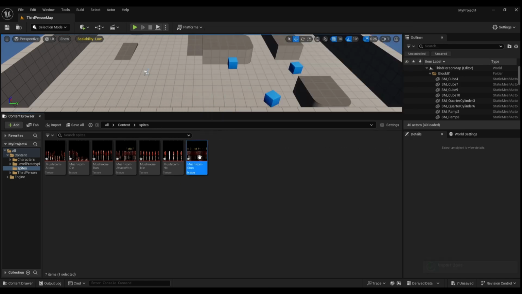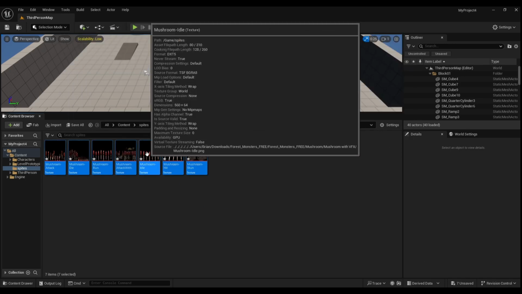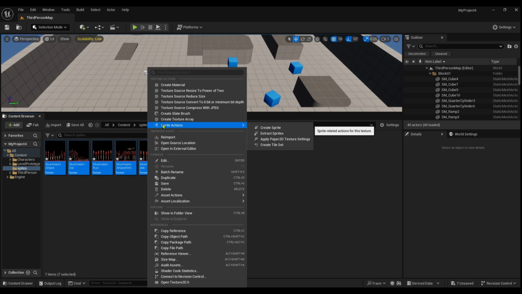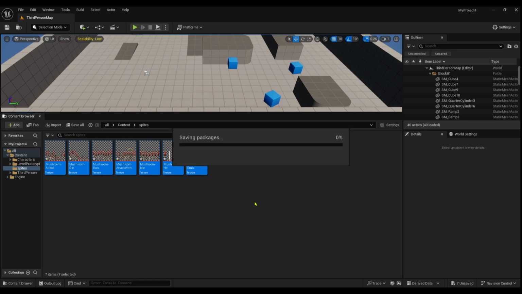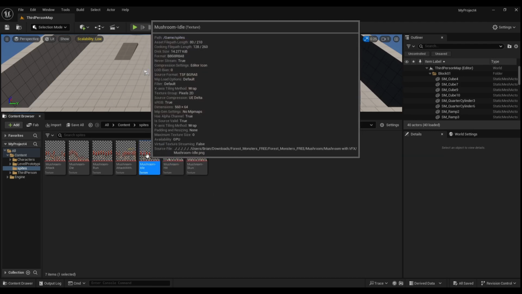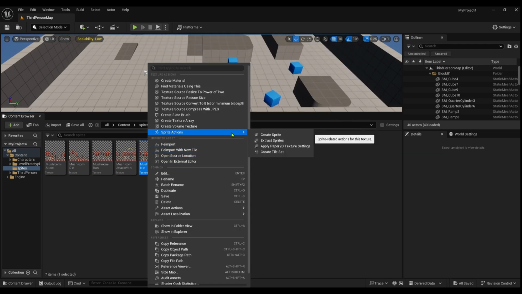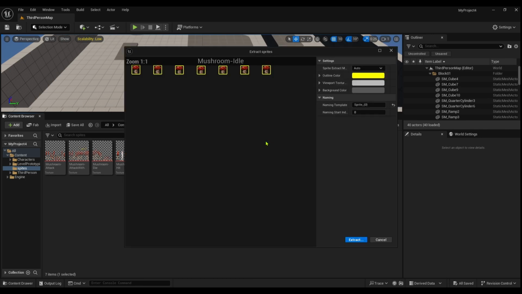Then if we shift select, right click, go to Sprite Actions, and apply Paper 2D texture settings. Then I'll press Ctrl+Shift+S to save the whole project. Now I want to find my idle. Here's my idle. I'm going to right click, Sprite Actions, Extract Sprites.